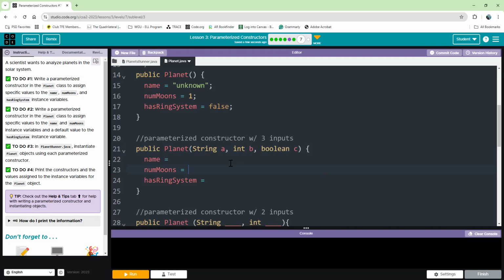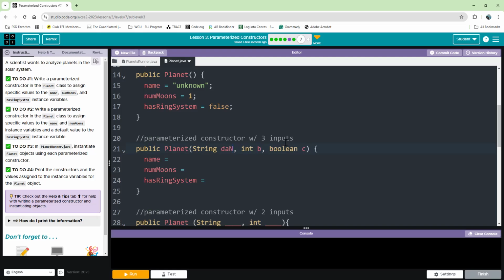That's totally fine. The only problem I see with this, having done a lot of this, at least in code.org, is that you might lose track of what's A, what's B, what's C. It's just random things I'm putting in there. That's why code.org will say A name, or B num moons, or C has ring system, just so it's obvious what it is. To me, it doesn't matter what you want to call it.